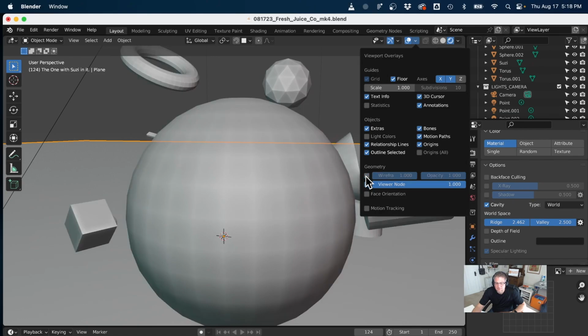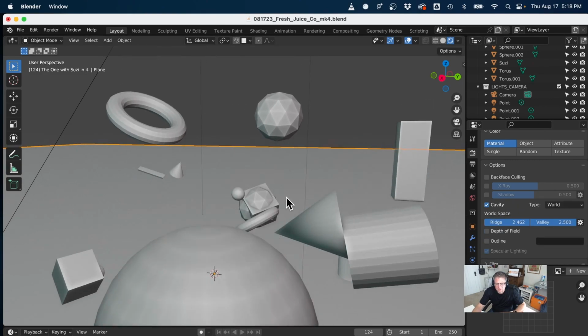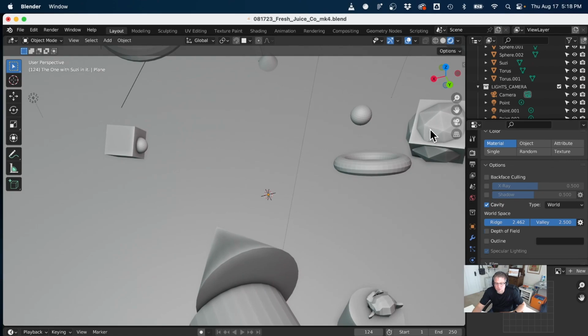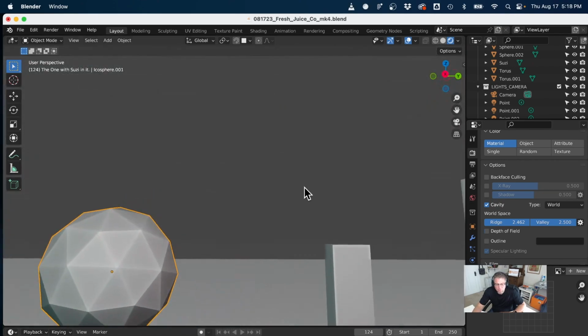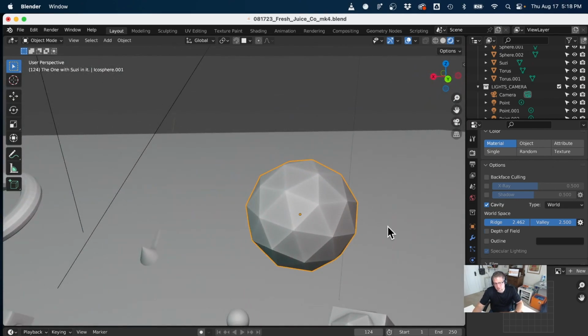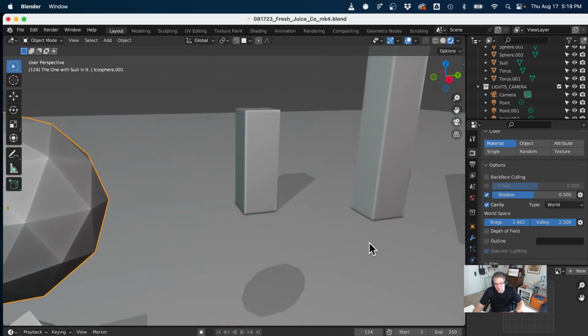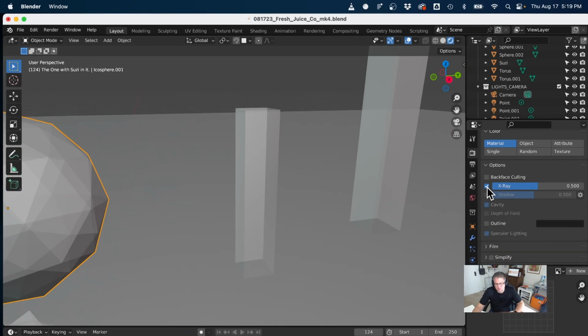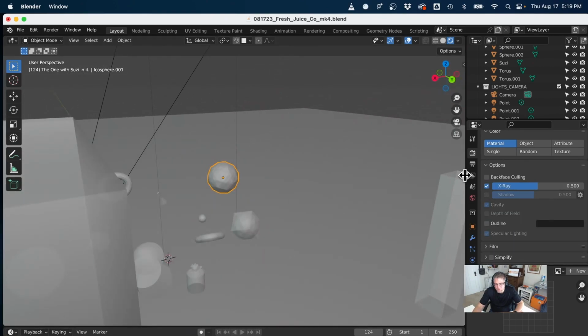As you're modeling, it becomes this thing that really helps you see where your surfaces are so that you can model better. Again, the whole point of Workbench is to help you model better. And you can turn this on and off here. And you can turn shadows on and off, if there was shadows in this light environment, things like that. You have X-ray mode, and you can play with the depth of your X-ray to see through it. I don't know, there's some cool things going on here. So yeah, that is all under Workbench.